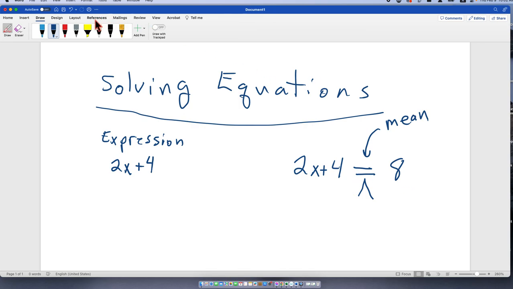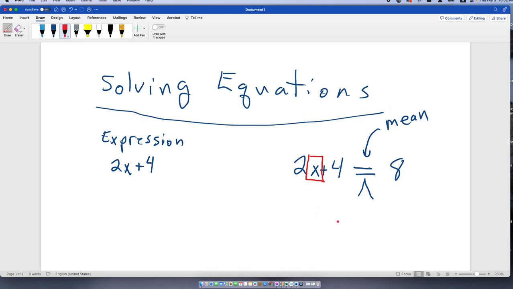When we're talking about solving, what we're trying to do is get this little thing, what do we call that thing? Variable. It's a variable. We could also call it an unknown, but it's really just a marker for a place. So don't think so much it's a letter, although it is. It's just a space for something that we don't know yet. And what we're solving for is we want to figure out what goes there, what number goes there, right?